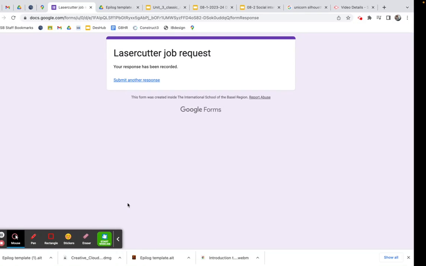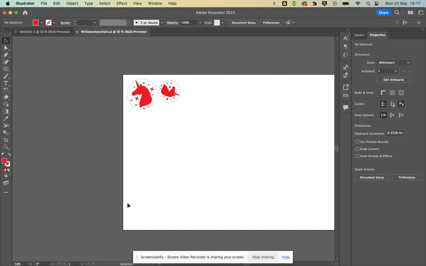Okay, so let me just go back to my Adobe Illustrator. I'm hoping in the last two videos, I've shown you how to download and save a file. I've talked about the size being A4 and the dimensions being millimeters. I've shown you how to set up the workspace and the toolbars. I've talked a little bit about layers, and about the etching and the vectoring. I've talked to you about shapes, whether they are hexagons, circles, squares, or stars. I've shown you how you could select directly or generally using the two different arrow keys. I've talked about aligning things, grouping things, and then sending things to the laser cutter.